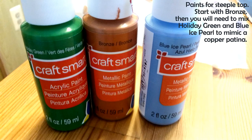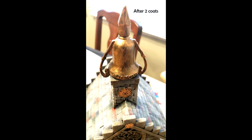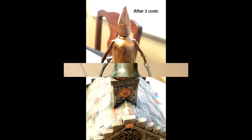And these are the colors I use for the steeple, and this is the top part of it, not where the brickwork is. So the first color you're going to start with is bronze. Now it took me a couple layers, and again, make sure it dries between these two layers, otherwise it tends to pull up on itself. So there's coat one, and then coat two, you see the intensity's gotten a little bit better. You don't want it purely bronze, you do want a little bit of the original coat of dark to show up because it helps add some depth to the metal.